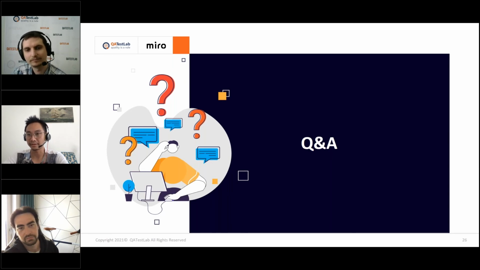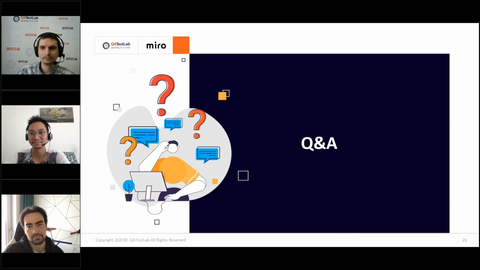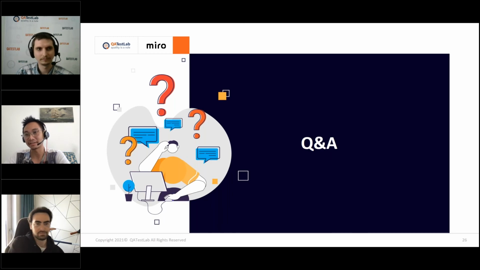Also, let's say in Miro, sometimes we cannot really rely on the elements. As Costa mentioned, we can also rely on the network requests. For example, you can rely on even a WebSocket request having been sent out, because sometimes you really find that there is no element you can rely on. So that's also another solution.